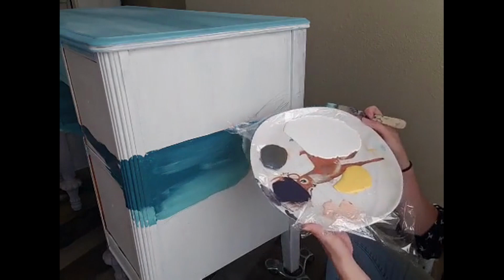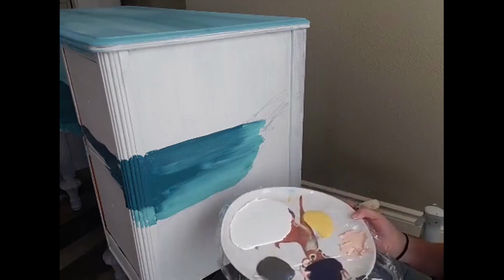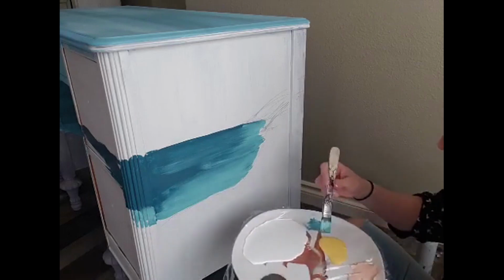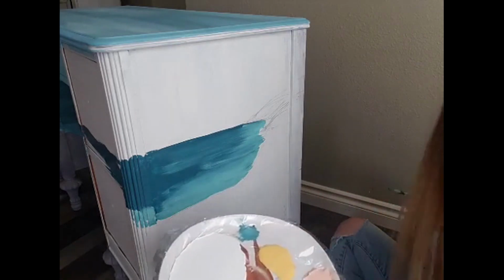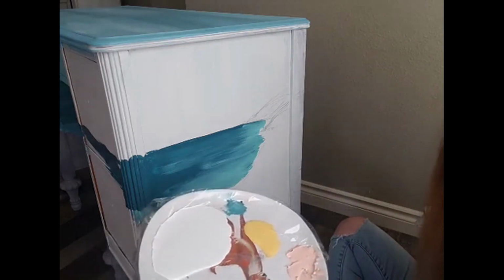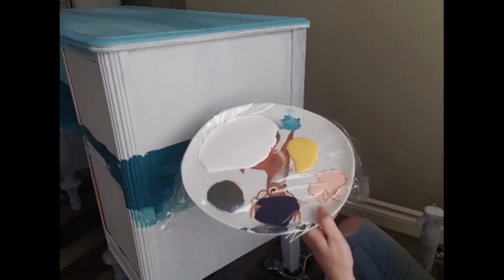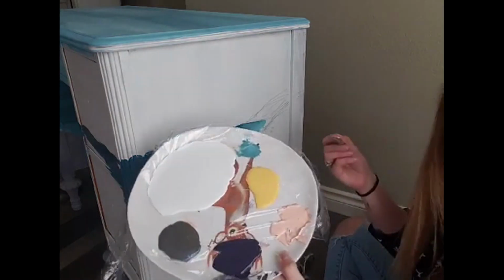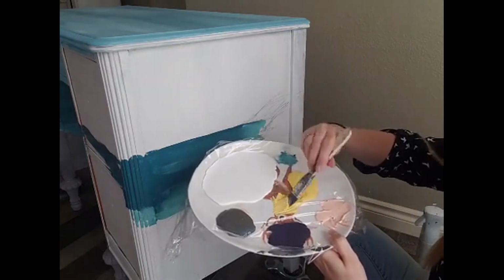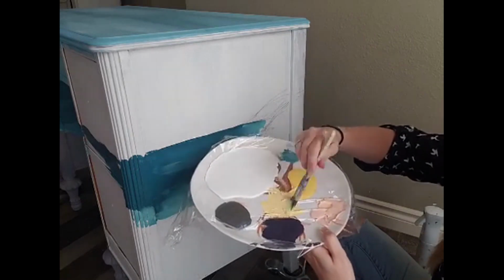I just have my colors on this plate, and I put some cling wrap over it so that I can throw it away when I'm done and not worry about mixing everything inside the little jars. For my sand color, that's one of the things I wanted to show you. Let me rinse out my brush. For my sand color, I like to use the pink, the yellow, and the purple. I mix the yellow because that would be sandy, but that's way too bright, so I'll tone it down with some white and then add in some of the pink.